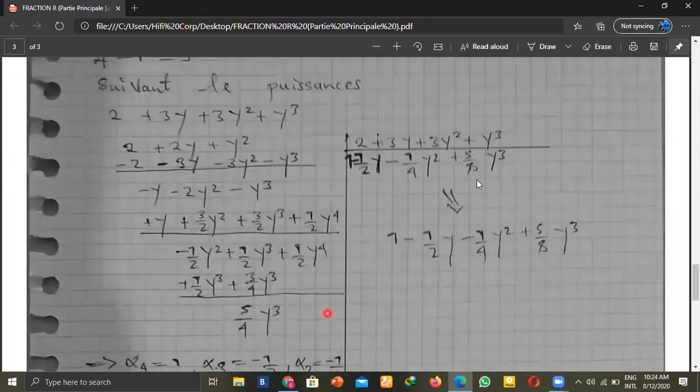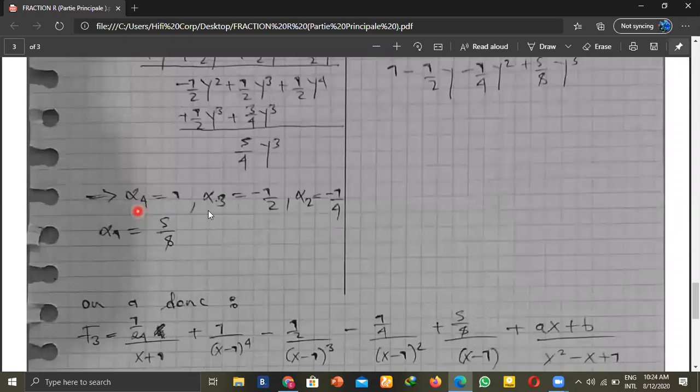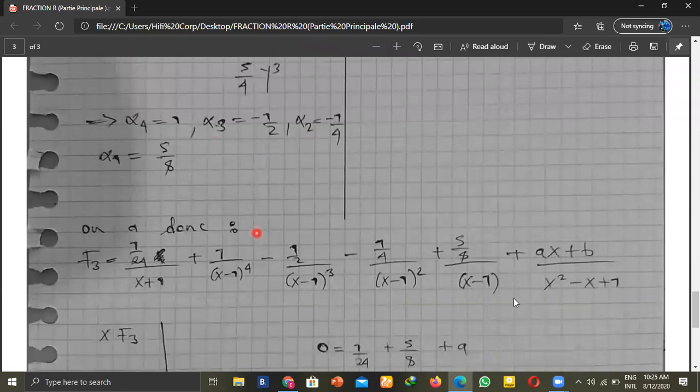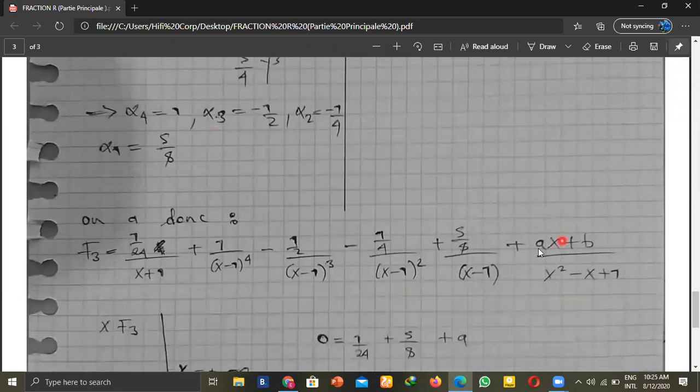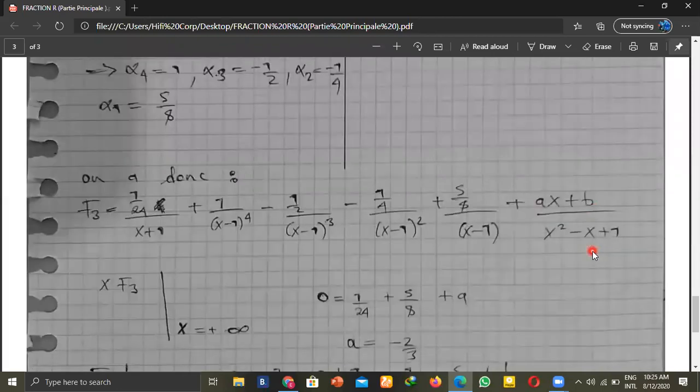When I found this here, when I divided this into this, and then it gave me this, I did the multiplication. When I just reach here, I find the remainder here. I just stop from there. I arrange it, and then I just get its coefficients. These are what are going to represent our lambda 4, lambda 3, alpha 4, alpha 3, alpha 2, alpha 1. On that, donc, this we've represented it. So we're just remaining with this A and B. For us to prove this is very simple now.